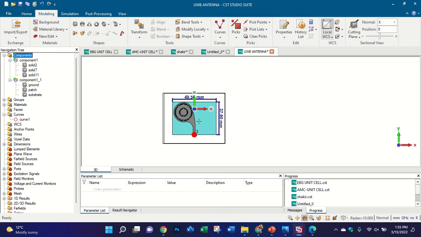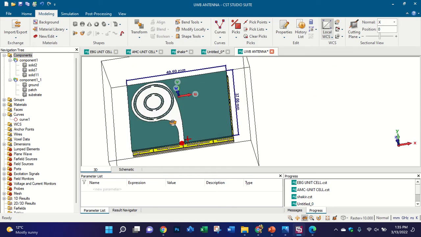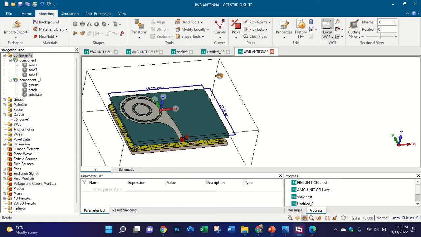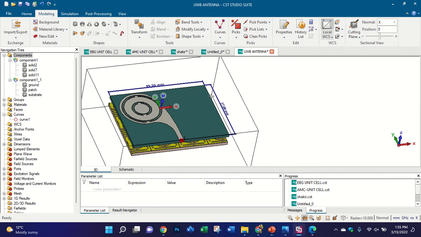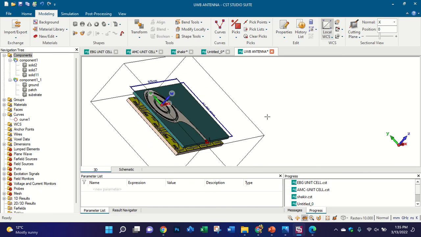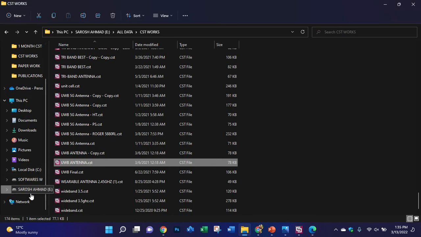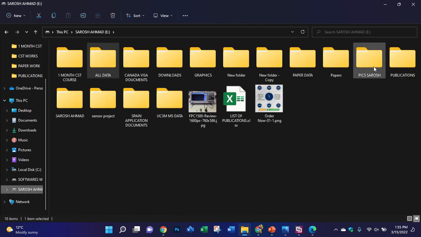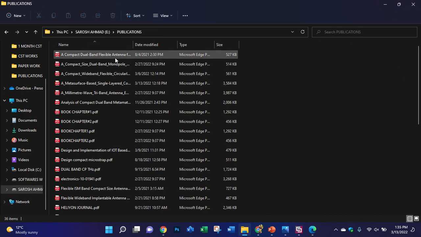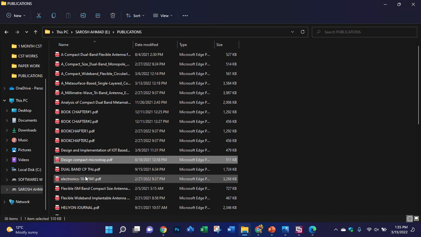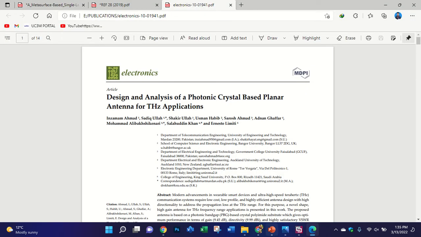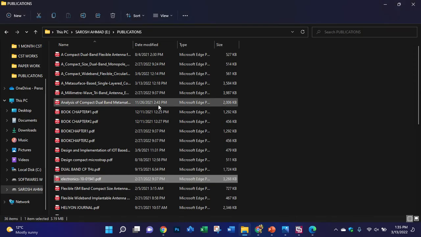Now you can see here the metamaterial is the same size as the antenna. It will work the same as the previous one, but you need to simulate and check whether there is any change in the results or not. So in this way you can miniaturize the size of the antenna. I have published one paper that is also on metamaterial. I cut the substrate. Maybe this one, there is electronics, yes. Not this one, an artificial magnetic conductor.